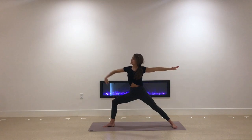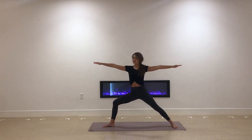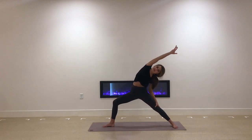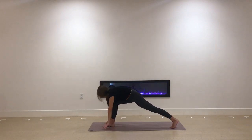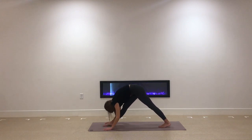Making sure that front knee is stacked over that front ankle, shoulders drawn down the back. Gazing over our front fingertips. Inhale, flip that front palm, reverse your warrior, still keeping that deep bend in that front knee. Exhale, cartwheel the hands down, high runner's lunge, stepping that back foot up a little bit, and straightening that front leg for pyramid.